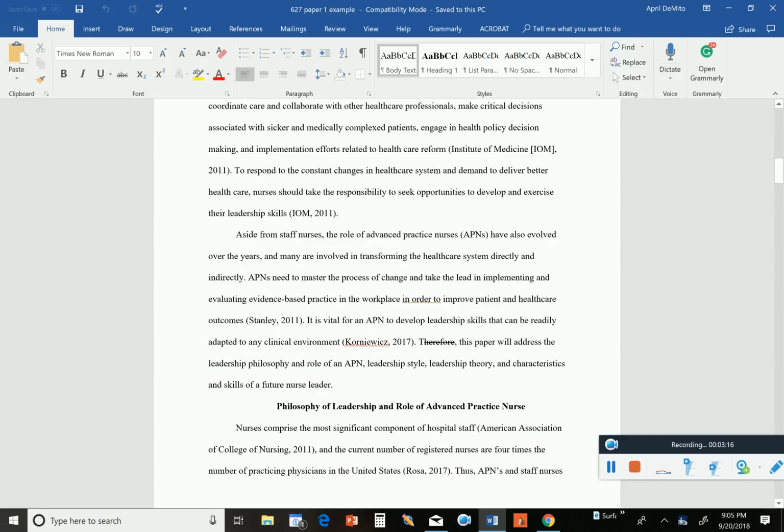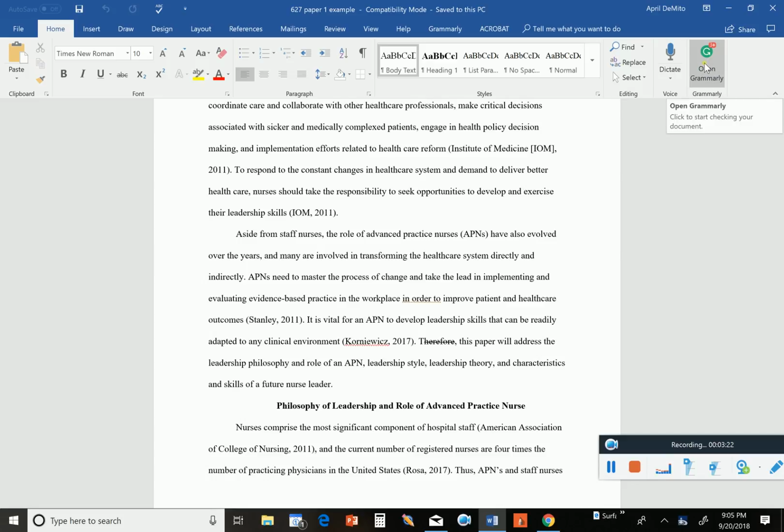So we have two paragraphs here, and you can also see, I always use this little helper here. This is called Grammarly. Grammarly helps you use a high level language when you're writing your papers. It'll tell you when you're overusing words or words that shouldn't be placed in here. For example, look at this paragraph. See, in order to, those are considered words that shouldn't be used, so that would be removed. Here, therefore, doesn't need to be there.